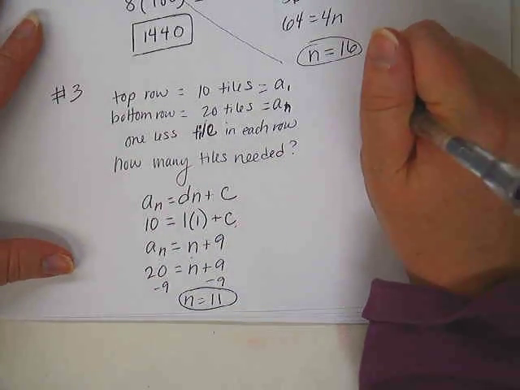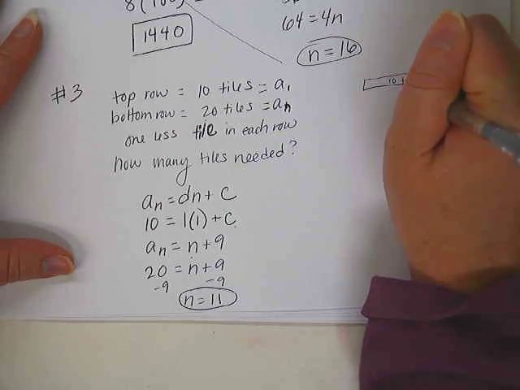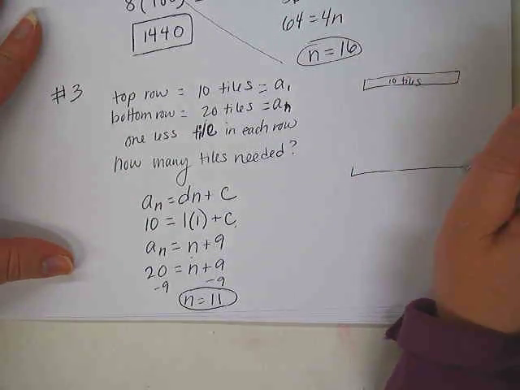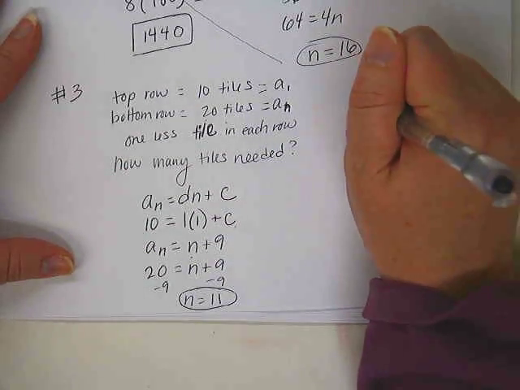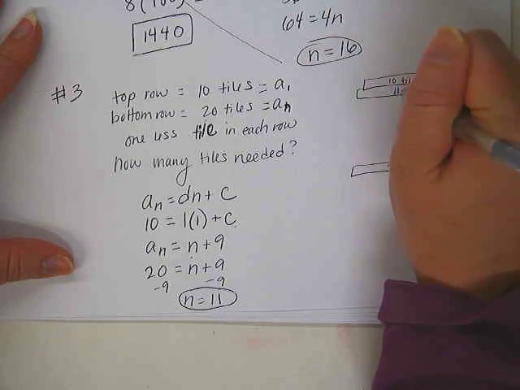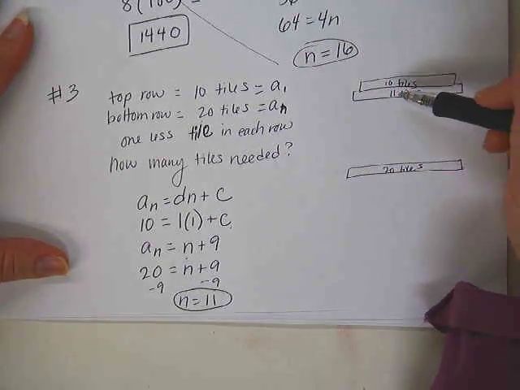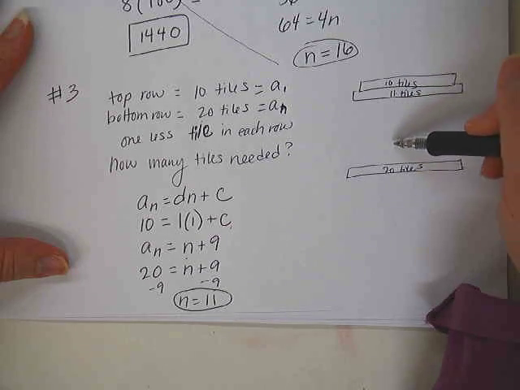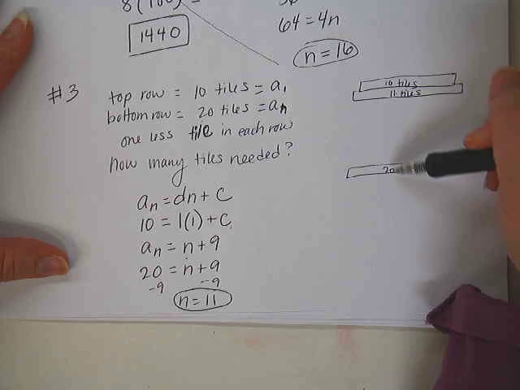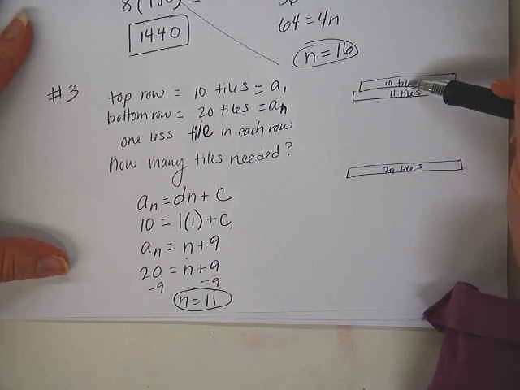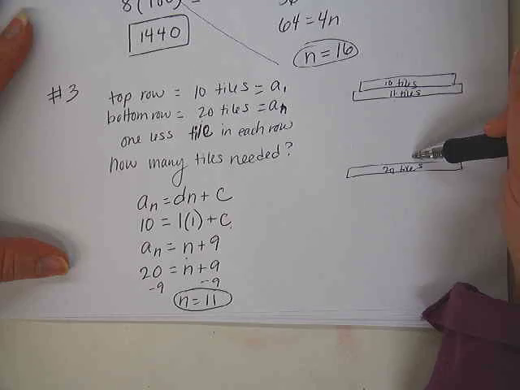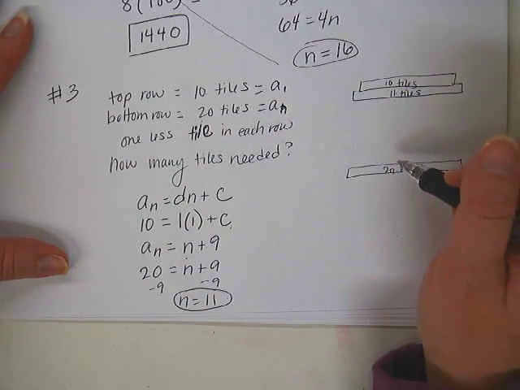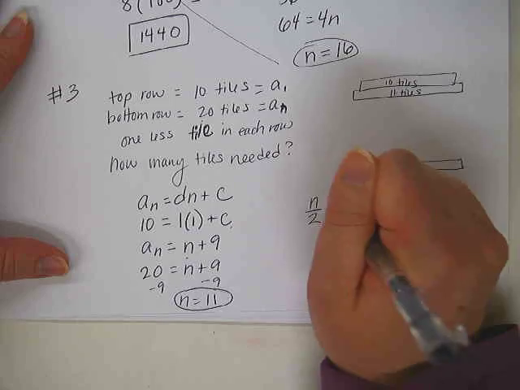For those of you that thought there were 10 from 10 to 20, you're wrong. There's actually 11. Think of it this way. If you have 10 tiles at the top, and you have 20 tiles at the bottom, there would be 10 rows if the first one started with 11 tiles, because we start with 11, then 12, 13, 14, 15, 16, 17, 18, 19, 20. That's like going from 1 to 10. That would be 10 rows. But because it starts at 10 instead of 11, that means there's 11 rows. It's like going from 0 to 10 on a number line instead of from 1 to 10.